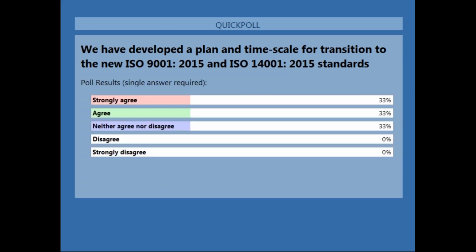or strongly disagree. Right, we have an even split here, so we have 33% across the board for those who strongly agreed, those who agreed, and those who are on the fence. Back over to you, Gordon. Okay, well, that's obviously fairly positive news for those that strongly agree. The ones that are on the fence, it's a case of getting things moving and making sure you don't miss that deadline of September of next year. So there's obviously some time left, but it's now less than 12 months.